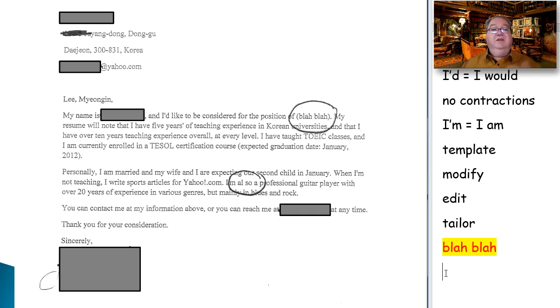Do something safe. So I'd like to be considered for the position of English instructor. Use something more general, okay? In this case, they were applying for a teaching position. At least this way, maybe the ad says language instructor or language professor, or maybe it doesn't exactly say English instructor. But if you use this, at least if you forget to change it, it's not a disaster.